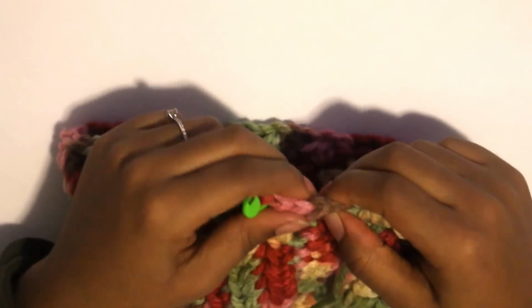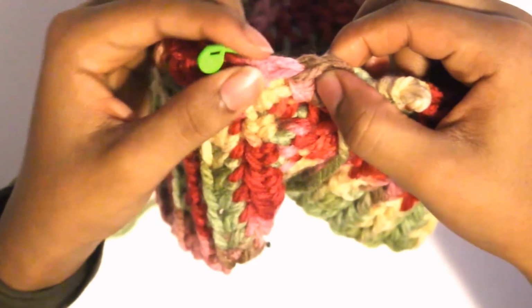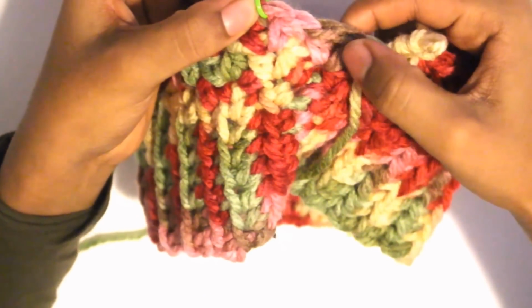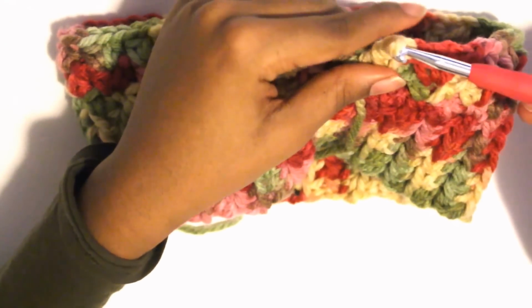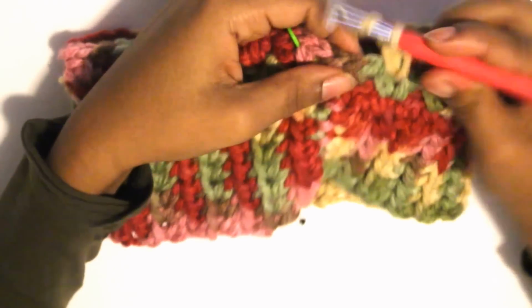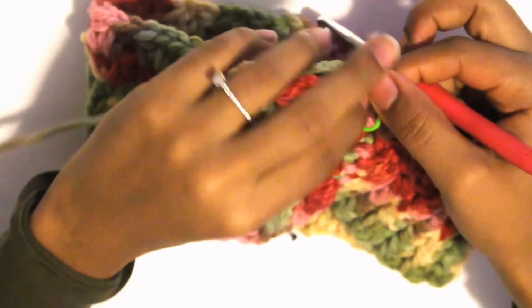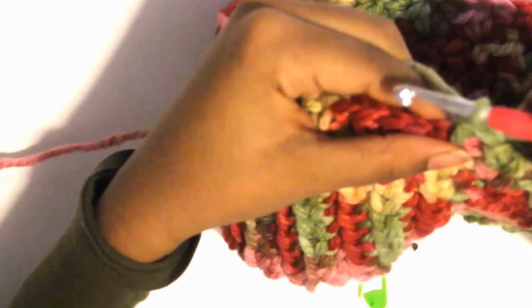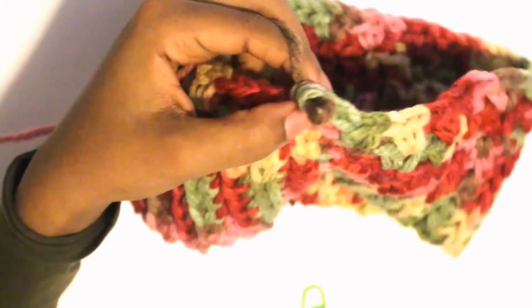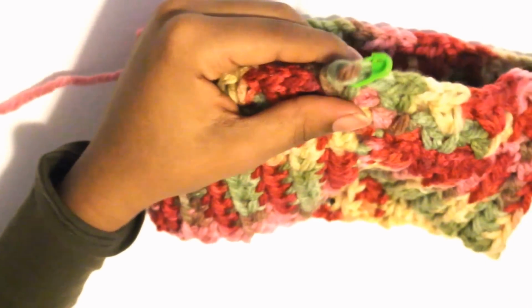So we're at the end of the row again, and we're going to create one more half double crochet V in between that last one of the previous row, right there. And you can see that's the first one where our stitch marker is. So you're going to create that half double V right in there. Half double crochet, chain one, half double crochet in that same space, and then our third row is going to start right on top of that one in the space in between. And then we're going to place our stitch marker right back in that middle space, so that we know we just started a new row.